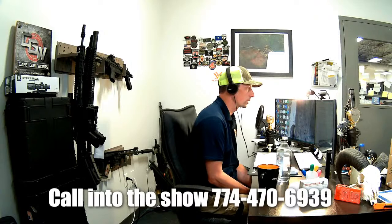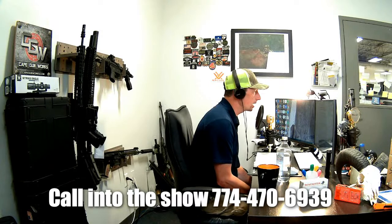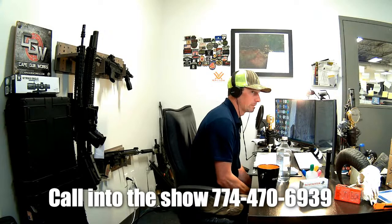But it's a great modern sporting rifle that I'm really looking forward to pushing again in the shop because I really do believe in it. And after talking with the national sales manager and the engineer of the rifle, it sounds like this was a bump in the road for them, and I'm looking forward to pushing them out there in earnest again.